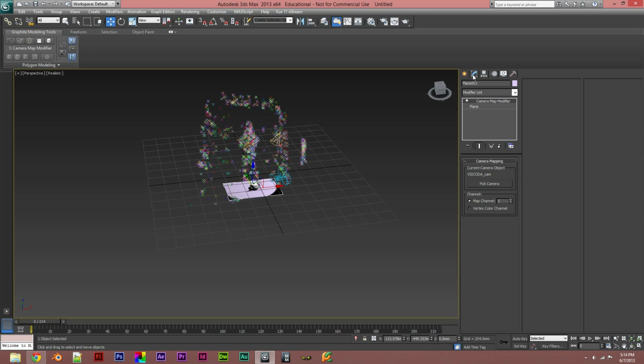And you'll use that for everything. Camera map you will be using for everything. I just want to tell you that. If you want a wall to be falling down, you're going to be using camera map. Something coming up through the floor, a crater in the ground, you're going to be using camera map. Okay.